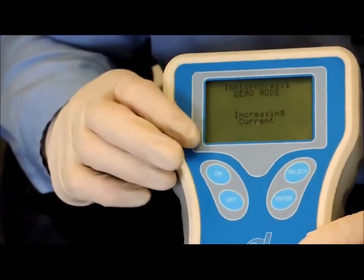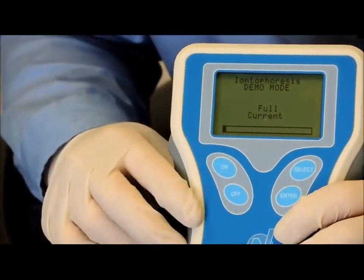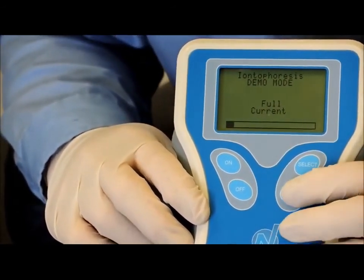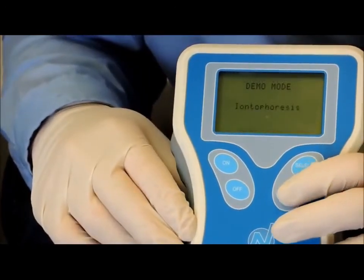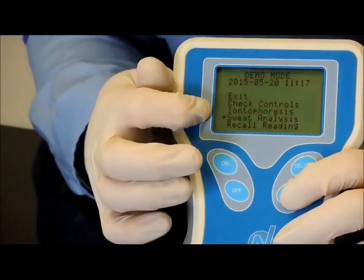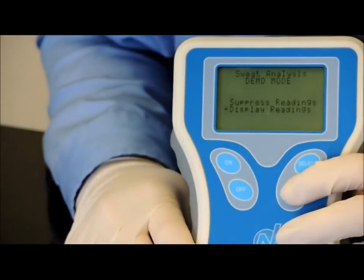So it does the increase in current. I can hit enter and it skips ahead to full current, and with the progress bar, again that would take 2.5 minutes, but if someone doesn't want to take a lot of time, you can hit enter again and it goes to decreasing current. Enter again, it says iontophoresis is complete. Enter again. Now the arrow is down at sweat analysis, and so we can enter into there.